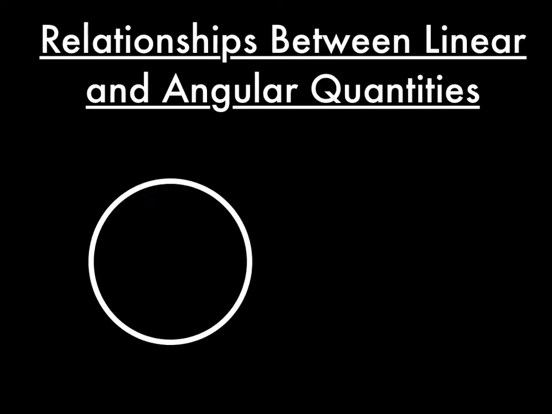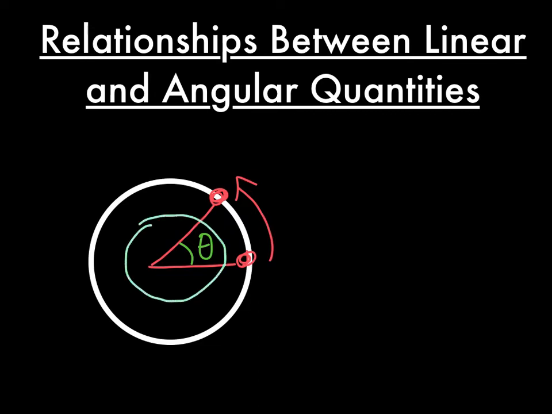So when you're looking at angular quantities, we're looking at how much this angle changes. To go, let's say you go from this part and you're going this way, this would be some angle theta. So if you run around this circle, and let's say you have a smaller circle too, if you go from this point to this point, you still go an angle of theta. So it's just how much of a circle you make.